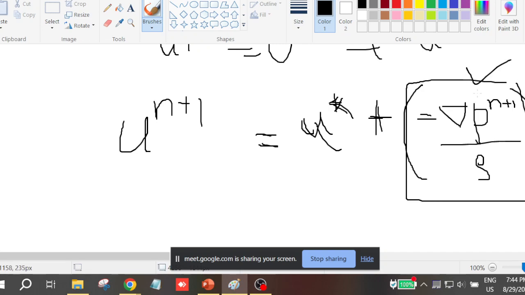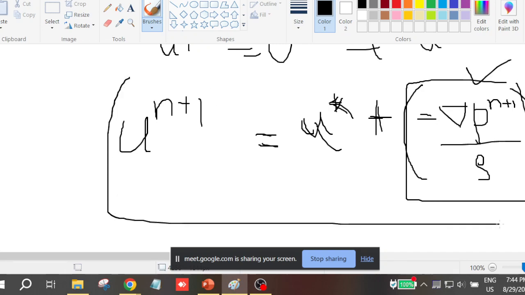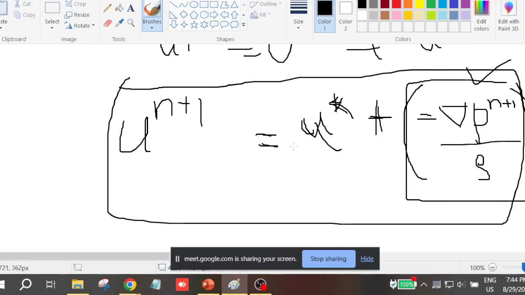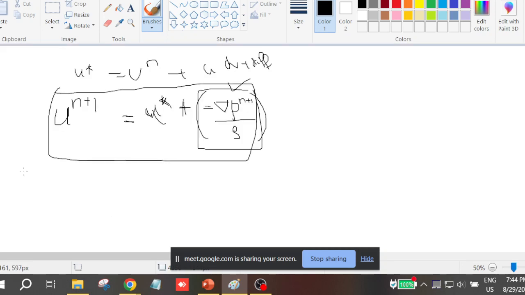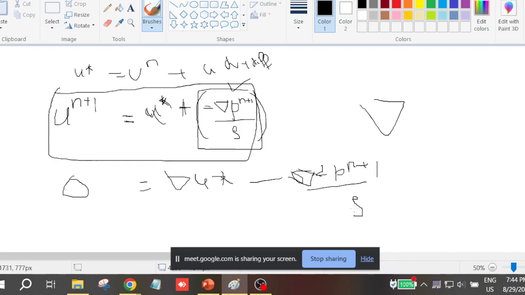Okay, this is the term I have ignored. So this is how we come up with this equation, and once we come up with this equation, things become very easy. So just apply divergence on both the sides, and divergence of u^(n+1) is 0 as per the mass conservation, is equal to divergence of u star minus delta t times the Laplacian of pressure at n plus 1. Now using this, I think here we get delta t also. Okay, this is (u^(n+1) minus u star) divided by delta t.